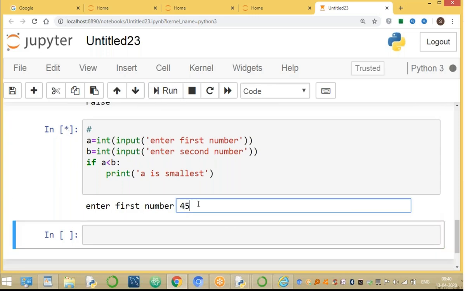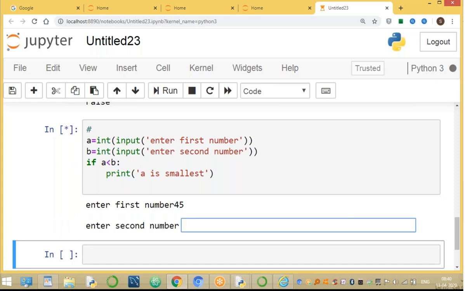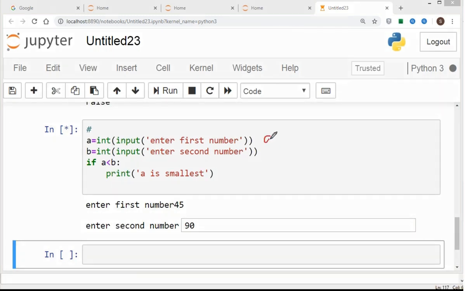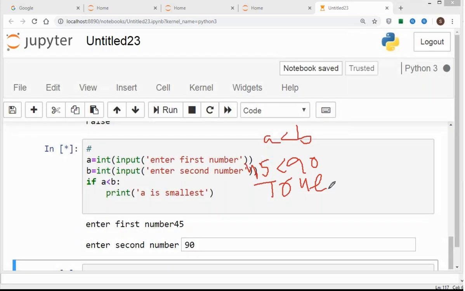For example, the same program runs again. The a value is 45 and the b value is 90. The operation is a less than b: 45 is less than 90. This relational expression, this condition, returns true.